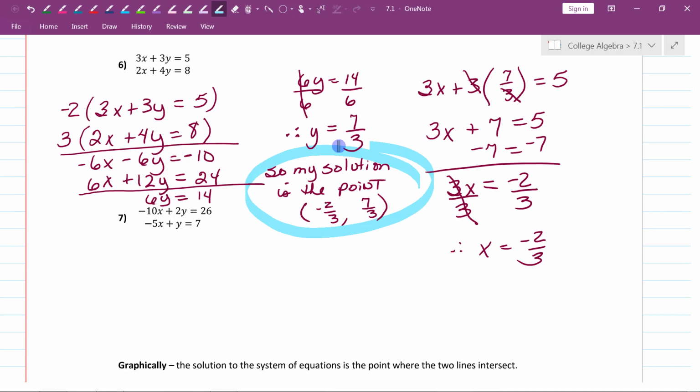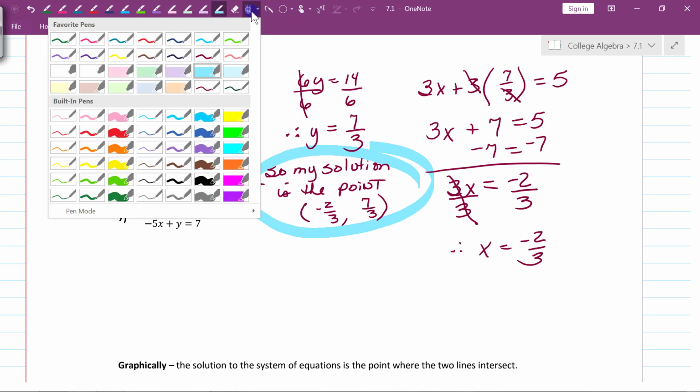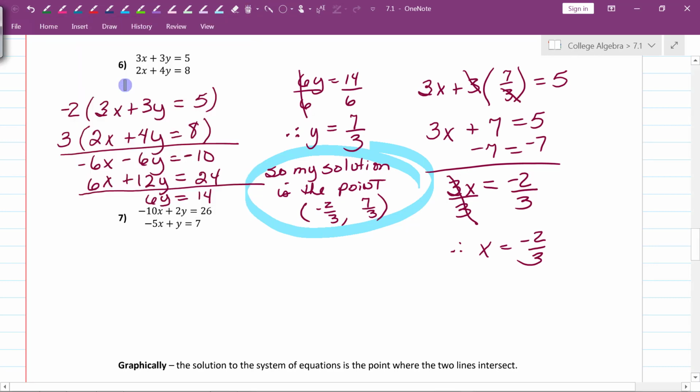Alrighty, here we go for our next problem. I'm going to highlight through here since I kind of worked in the next space right there. Let me grab a different color ink so we have some contrast going on. We're looking at problem number 7, and the first thing I'm going to want to do is manipulate the second equation here by 2, because if you look, by multiplying my 5 by negative 2, my variable x will disappear.